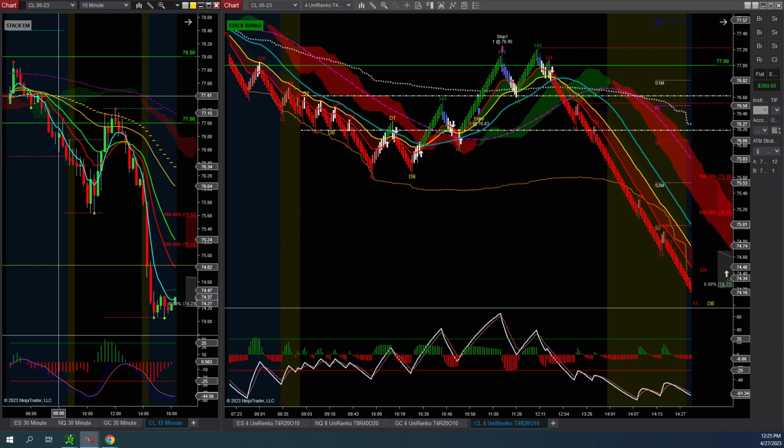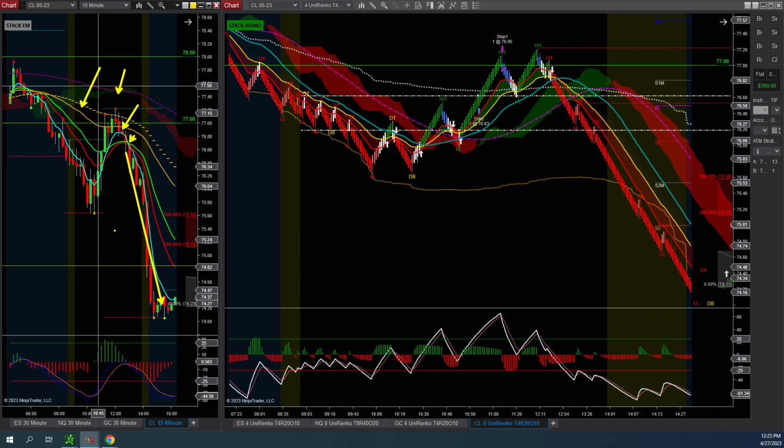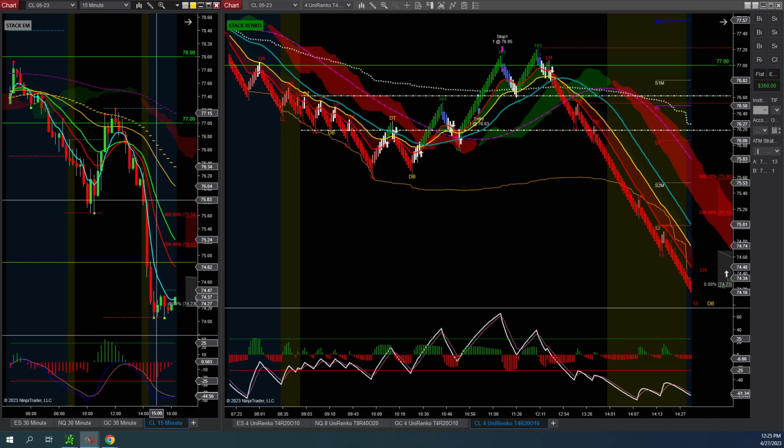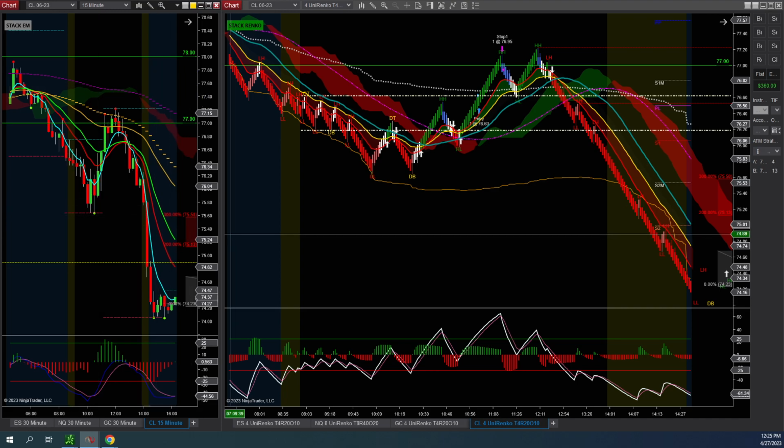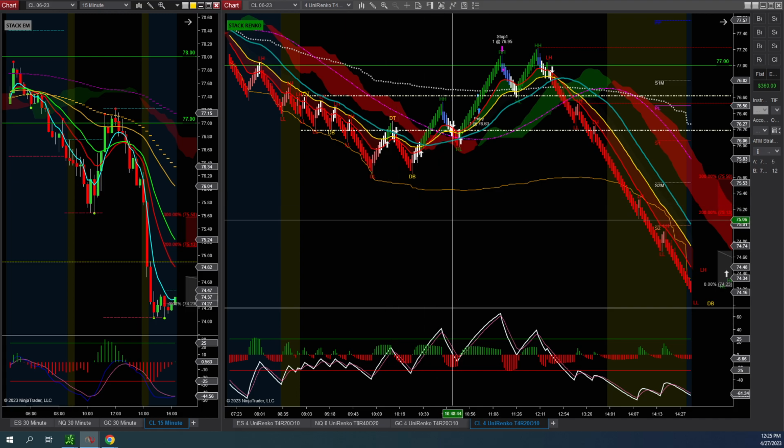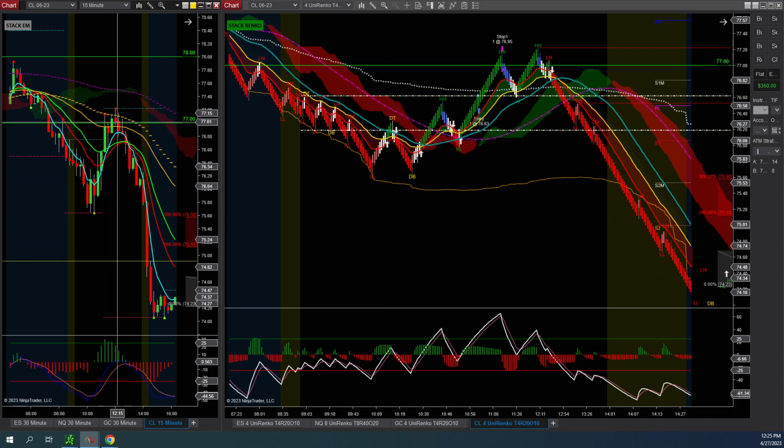Now, it failed that, all the moving averages are still moving to the downside. You see all of these are stacking to the downside. And then in the afternoon, boom, it went all the way down. I was not expecting that. I thought that it was going to fight it a little bit more, coming back down here, and then move to the upside. But it did not do that. So I don't want to say I'm lucky, but I know that this could happen. I was not feeling confident to take any more trades.